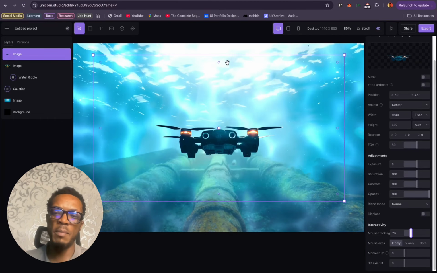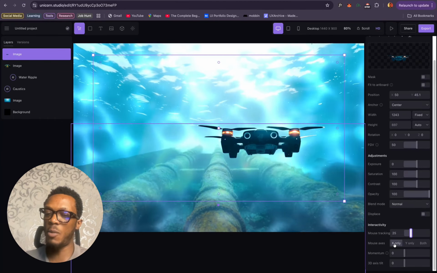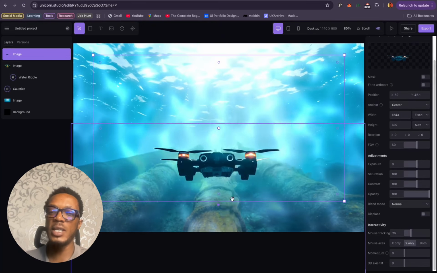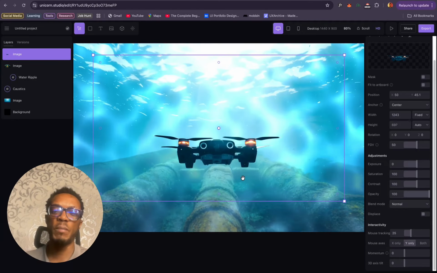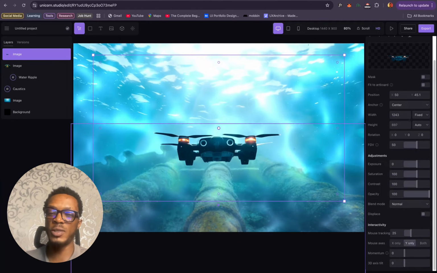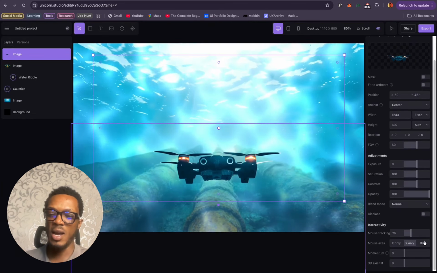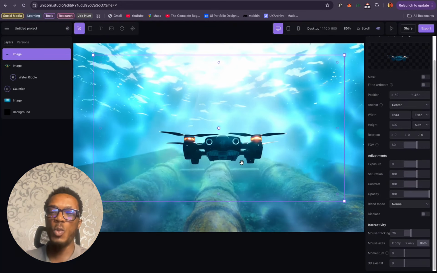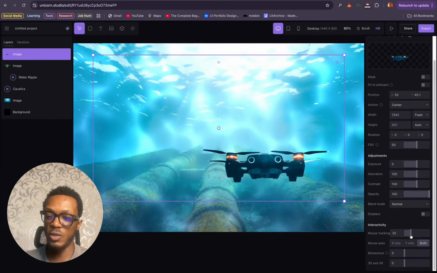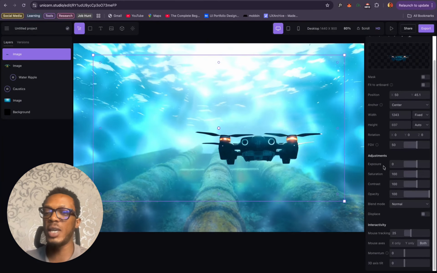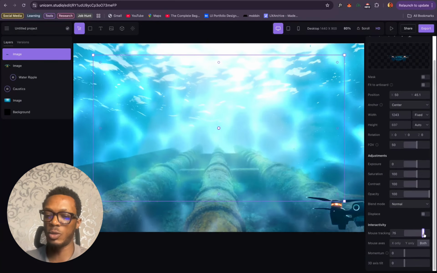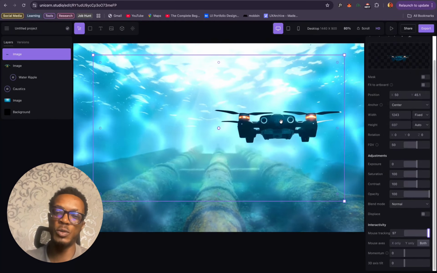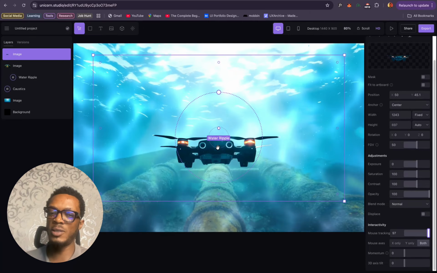You see when I move my mouse up, it's not working because I'm on X only. You see that? Now, if I move the Y only, it will mean I can only move vertically. But if I put it on both, what I'm simply saying is for everywhere I move this mouse, within that radius of 25, you see it's 25 here. You see it's not moving to the edge because I'm not setting this more than 25. But if I move it all the way out, it means for everywhere I move my mouse to, this is going to follow. All right, but this is going to defeat the whole purpose.